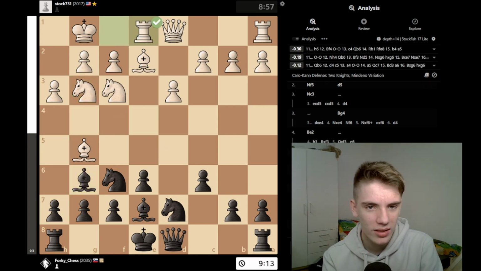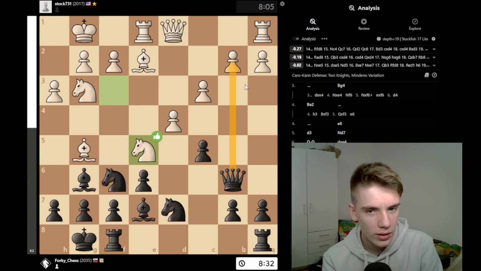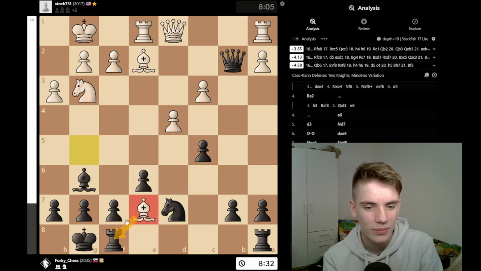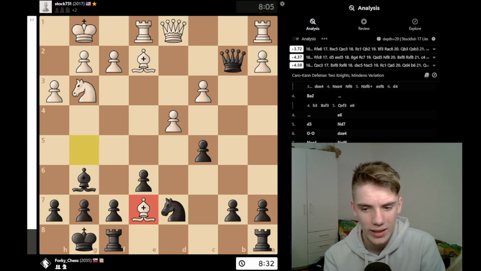Knight g3, bishop g6, rook e1, castles, d4, c5, c3, queen b6 was fine. And now here I thought I'm winning a pawn, but I mean, come on, tactics, guys. This wins a piece, of course. I have to take here, and then my bishop is just lost there. So I cannot do that.